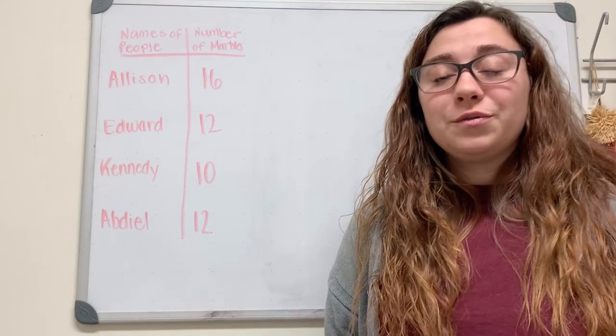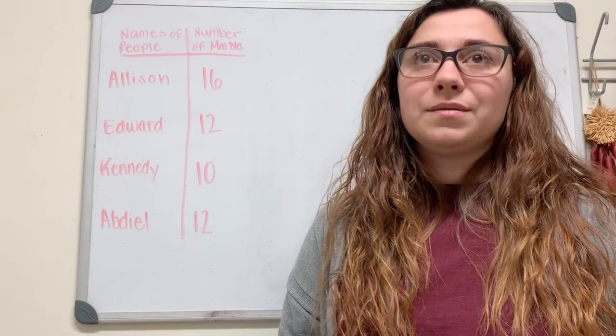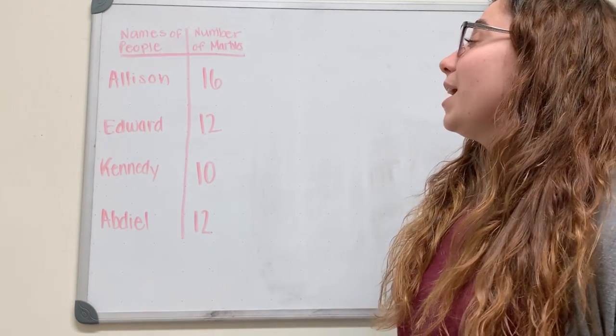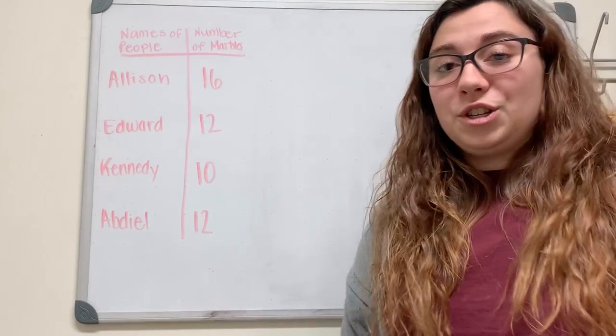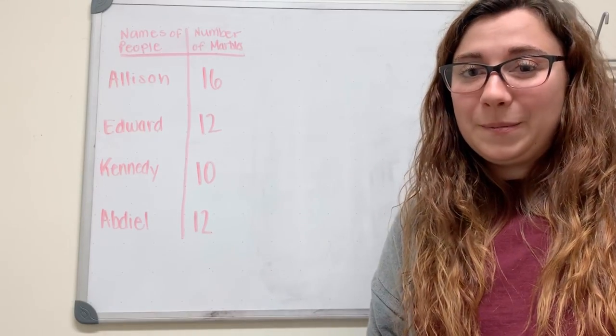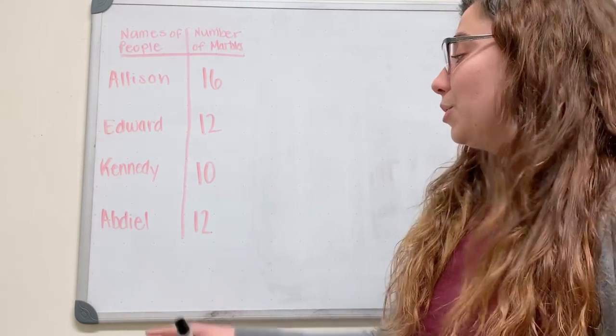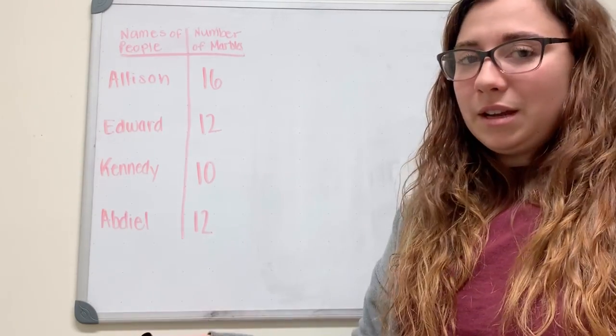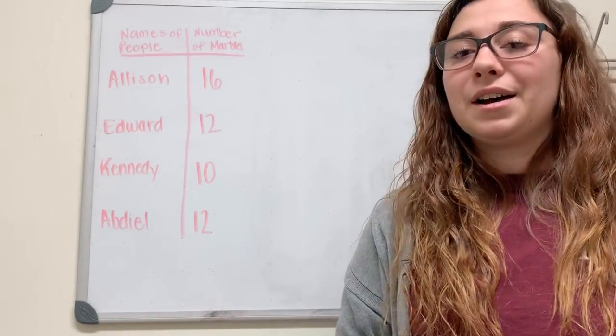Remember, in our first video we took data sets / word problems and put them into a T-chart. Then we took the data from the T-chart and created a bar graph. And now we're going to take this same data from the other two videos and create a line graph.